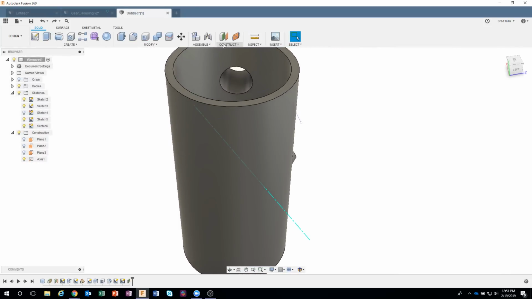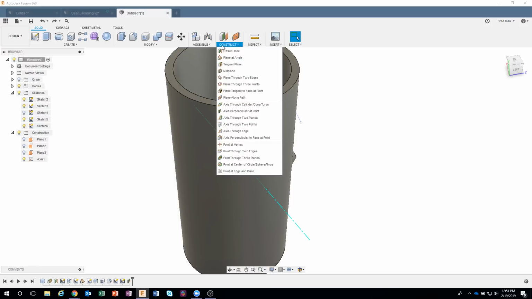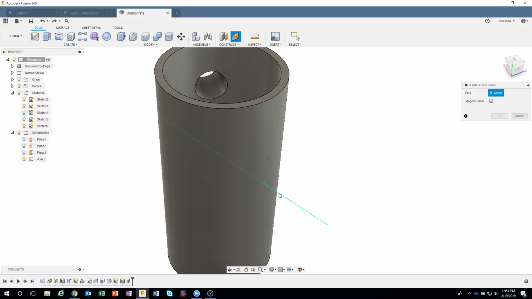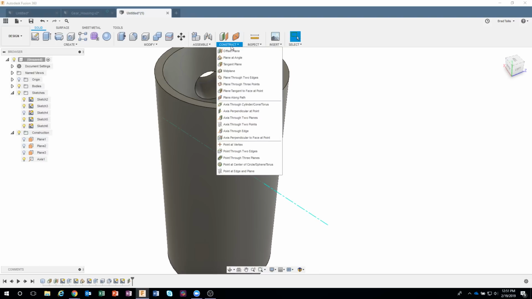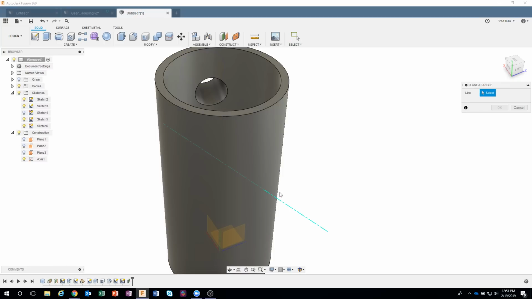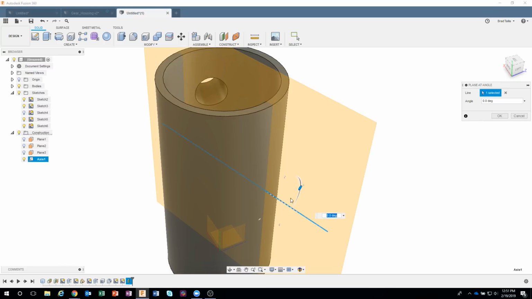Okay, because I want it to be along that axis, I'm going to say plane along a path. I could specify, oh, I guess it won't let me do it on an axis. Darn it. That's a good question. I might have to take this one offline. I thought I could put a plane at an angle. That's going to go the wrong direction.